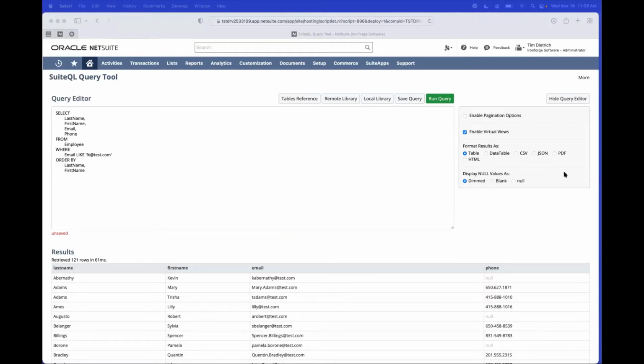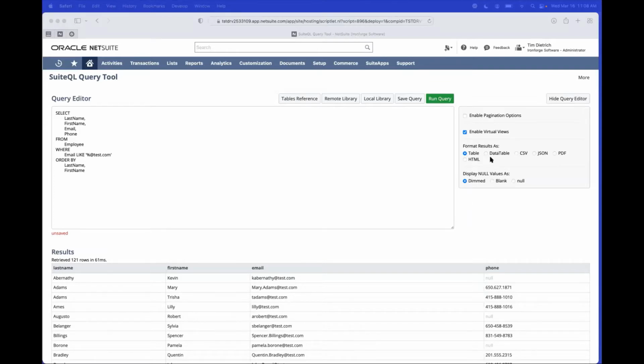Okay. All right. So I've shown you a couple of queries so far, but haven't really talked too much about the tool. There's a whole bunch of options over here on the right that I'm going to talk about now. So far, all the queries that I've run, I've had the results come back and they're displayed as just a table. So let's suppose that I actually want to do maybe a little bit more with that data. Like I want to be able to search within the results or sort on the fly.